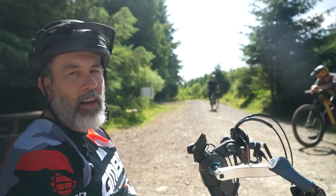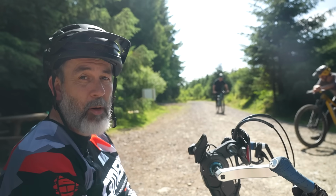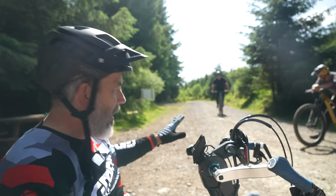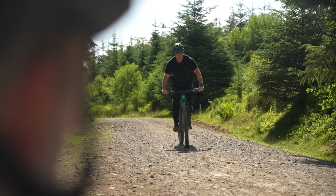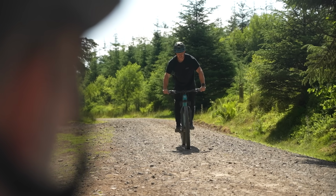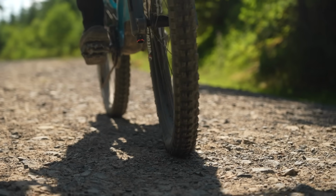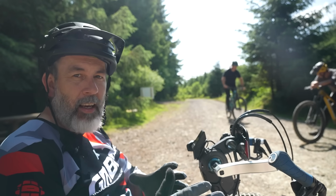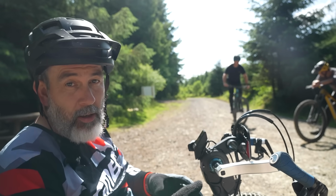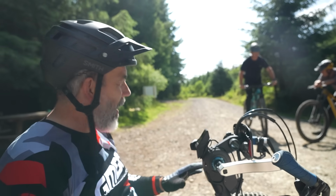So if you're finding the track stand pretty difficult, and it is a tedious thing to practice at times, it's really hard to learn. Look at what Blake's doing. We've got a little bit of a gradient here. It's just perfect. So he's just trying to roll as slow as he can. It's all on the brakes. He's just letting the bike go down that gradient and just braking and trying to go slow. Because trials isn't about stopping and balancing. It's about negotiating a course, deciding what you're going to do before you get there and doing it, and being able to ride with control. So it's not all track stands.